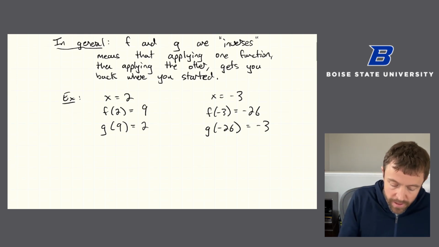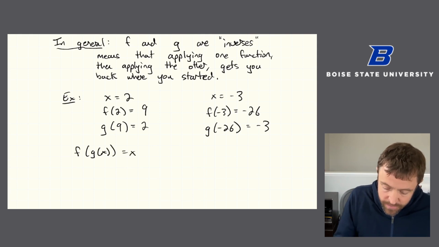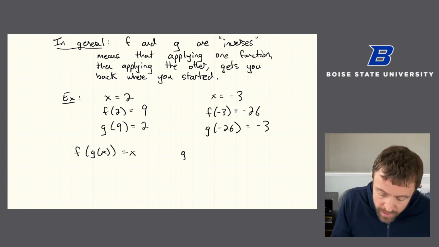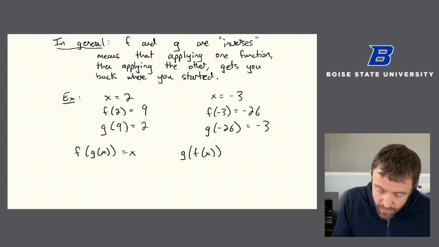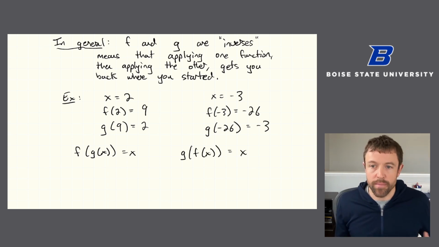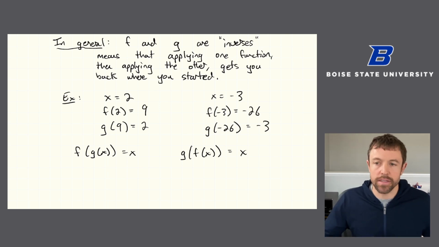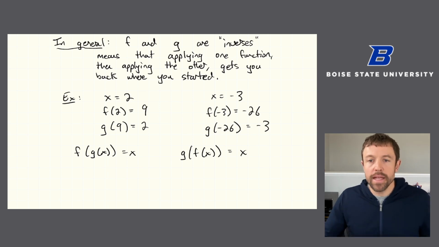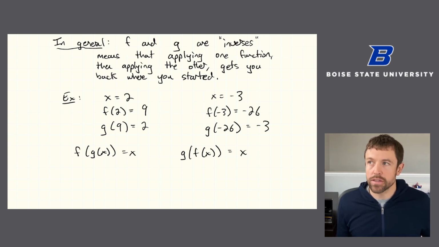Or we could say this a different way. We could say that f of g of x is x. And actually, I showed two examples of applying in the same direction. I'm not sure why I made that choice. But if we go the other direction, we'll get the same thing. That is, if we first plug into f and then we plug into g, we'll get the same thing that we started with back. And you may have seen this as well. This is a common way of looking at inverses in calculus and in algebra as well. But this way of thinking of inverses will be a better way of thinking of inverses when we start to talk about inverses of linear transformations.